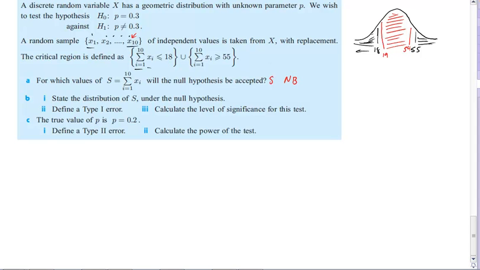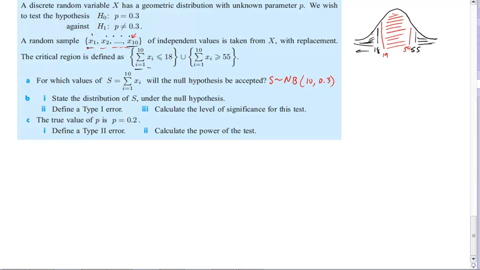All right, so S is a negative binomial where I need 10 successes, and the probability of a success is 0.3. Now, within that, it really doesn't matter where those successes come, right? The first 9 can come in any order. It doesn't matter how long it takes because that's x1, x2, x3, x4, all the way up to x9. The important thing is recognizing that that last one does have to happen at a specific point in time. Okay? So now we've got the distribution, which will be a negative binomial distribution.